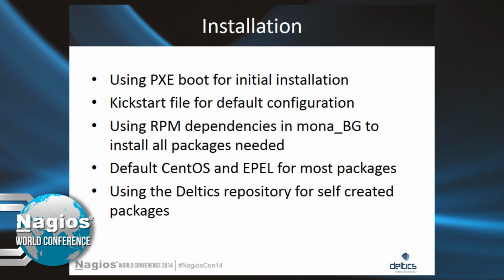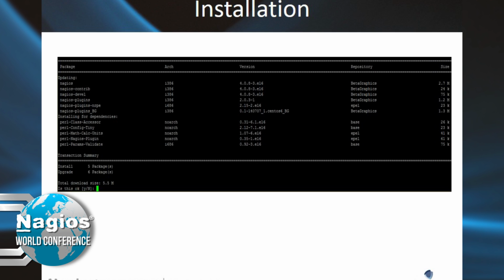For the rest, it's using the default CentOS and EPEL for most of the packages installed. And of course, our own repository for our created packages. I'm not sure if it's really visible, but this is where I did an upgrade for Nagios, and you can see it at the end. The repositories are our own.